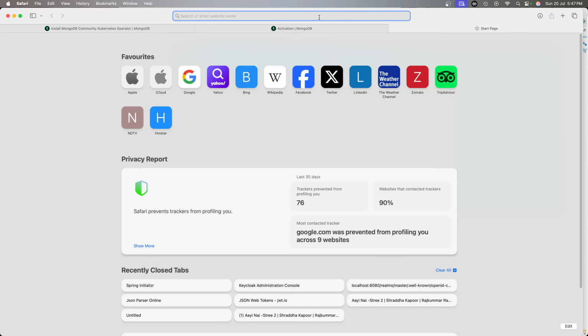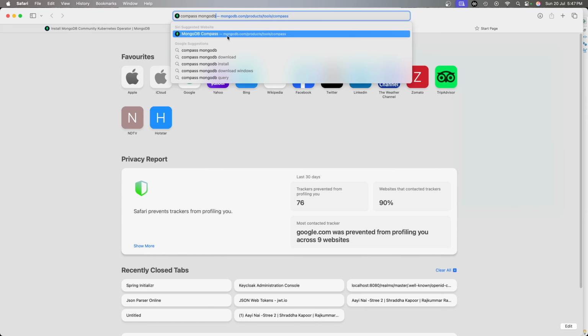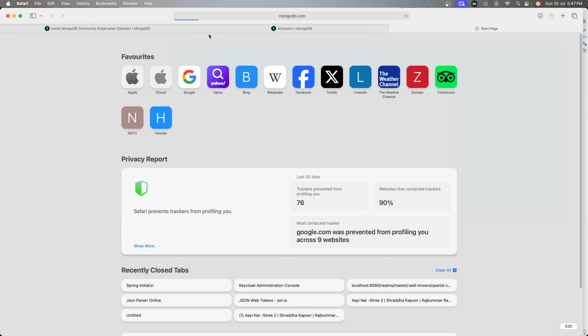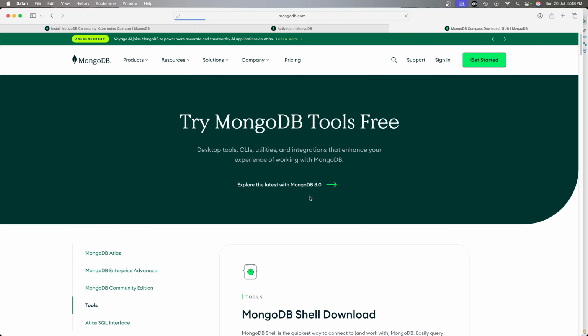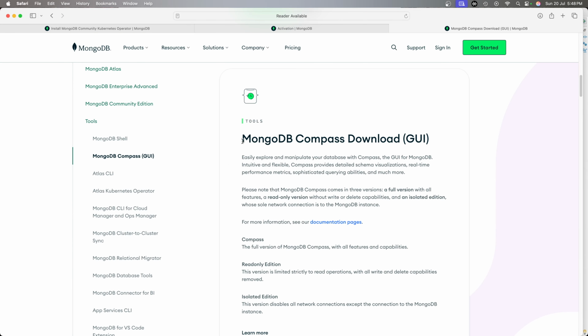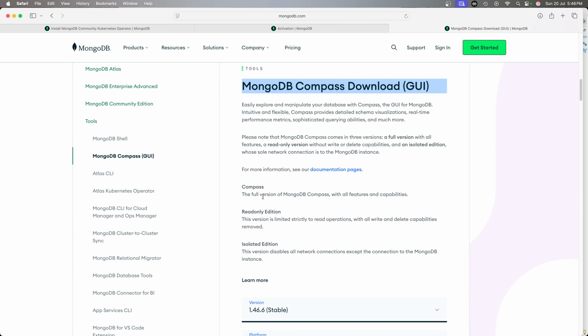Now for UI, what we need to do is we need to download a GUI application. So that application is Compass. So just click on this. This is the official page, so it's safe. Just click on download. And as you can see here, the full version with all features is available.